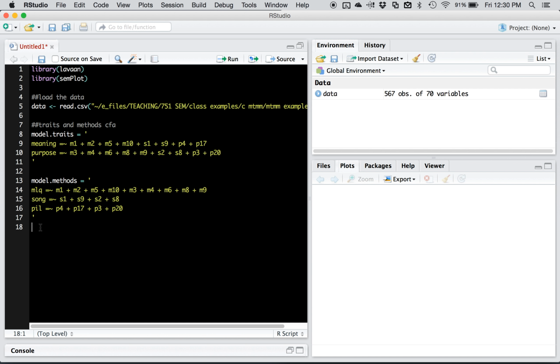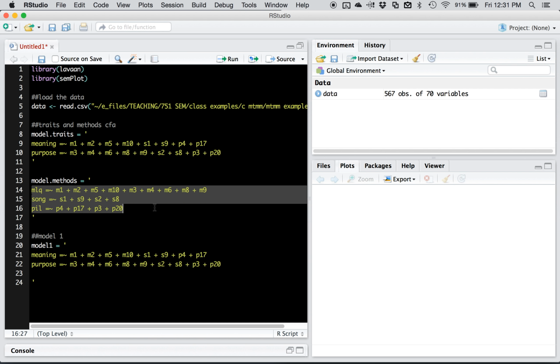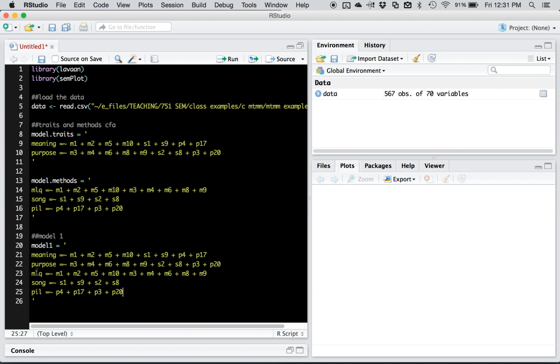All right, what I'm going to do is actually program the rest of the models, and then we'll talk about what they do one at a time and then run them. So I'm going to have all my model definitions first. Okay, so this is going to be model 1. So the first thing you do when you're trying to run an MTMM is program in both methods and traits together. So I'm going to copy these first 2 lines. So really I did this, 1, to make sure it runs and I have all the appropriate questions, which we'll look at here in a second. But 2, also because it helps me make model 1. So model 1 is methods and traits together.